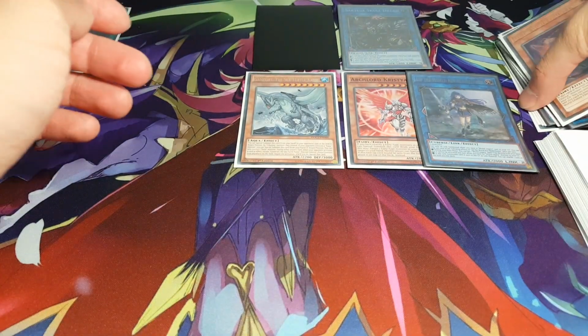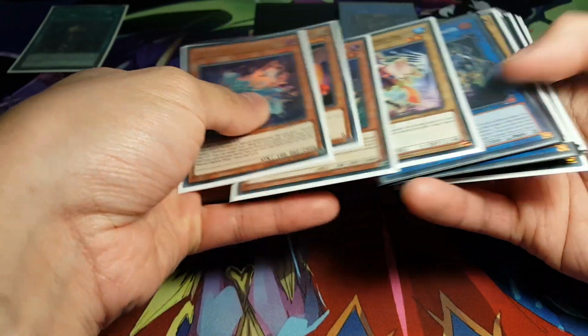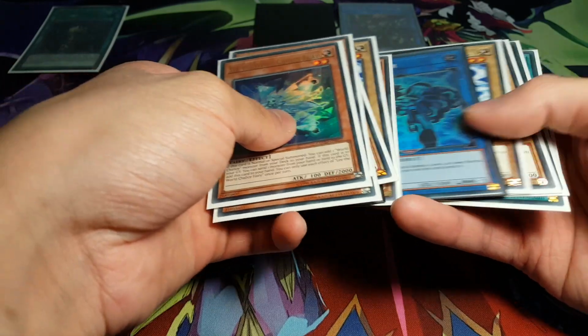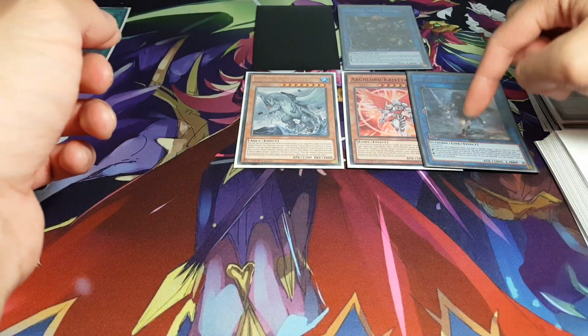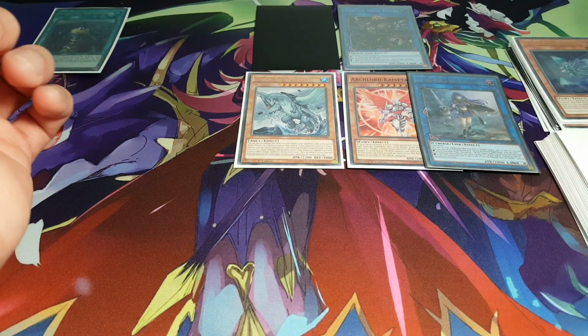And the thing is this, with Lib you can't summon her out unless you had a World Legacy in the graveyard. Thankfully we do actually have World Legacy World Chalice, which is the fantastic thing here. So now that we actually have our Lib out, we could use her effect and set a World Legacy spell trap directly from our deck.